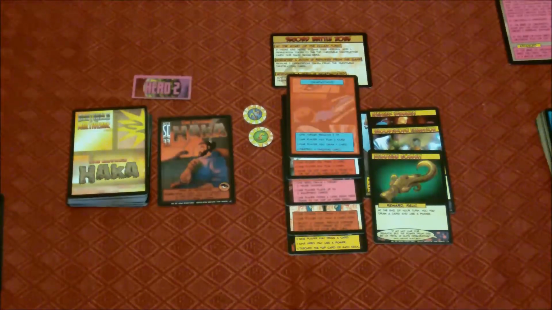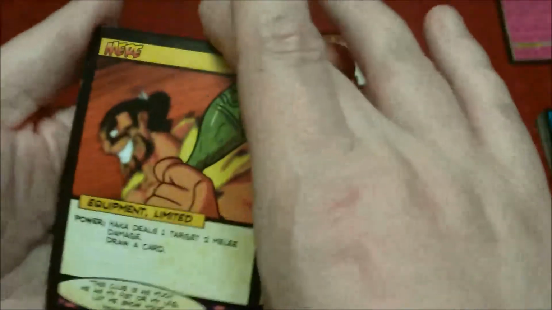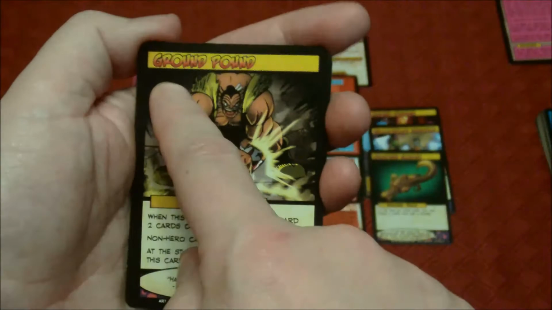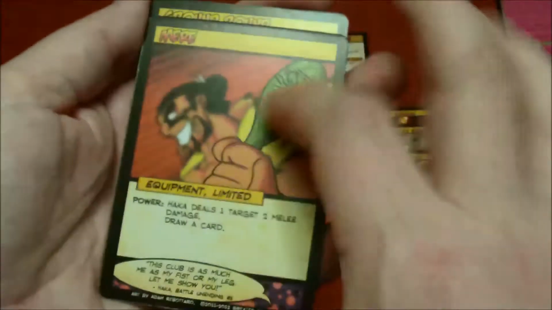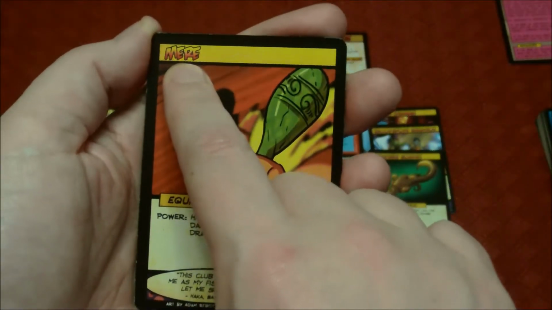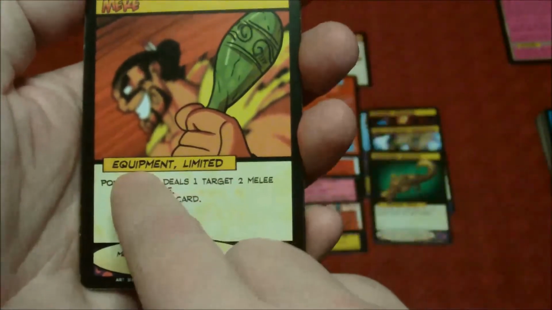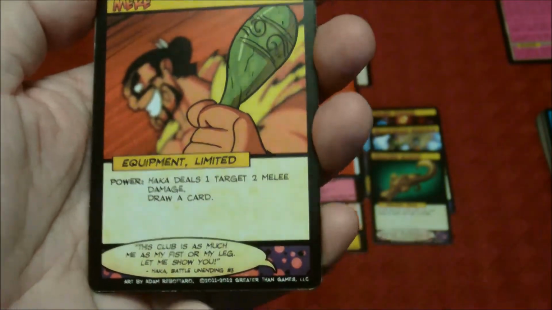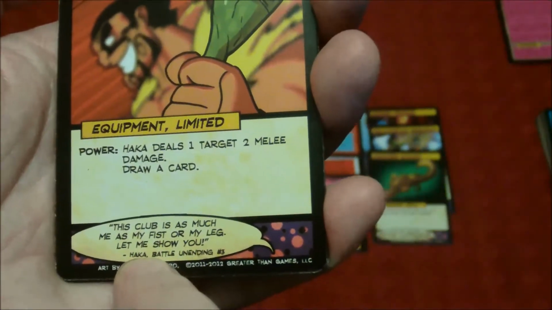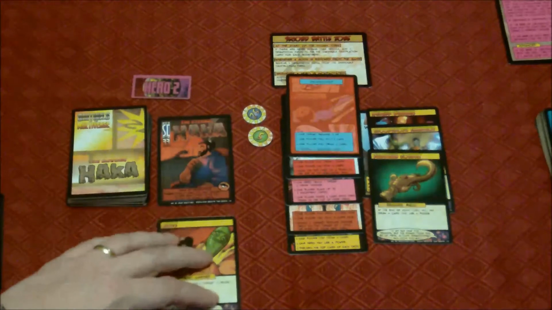Okay, no start of turn effects. Then we are going to play. I'd normally be inclined to play Ground Pound, which will prevent damage from happening until the next time we come around to Haka, but we don't have that kind of time. So we're going to play his Mere. I think I'm saying that right. I'm not entirely certain. It is a Maori weapon. Equipment, limited. Power: Haka deals 1 target 2 melee damage and draws a card. His quote is, "This club is as much me as my fist or my leg. Let me show you." I will put that into play.